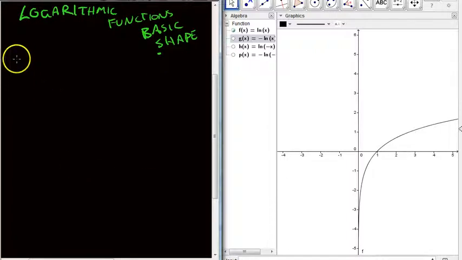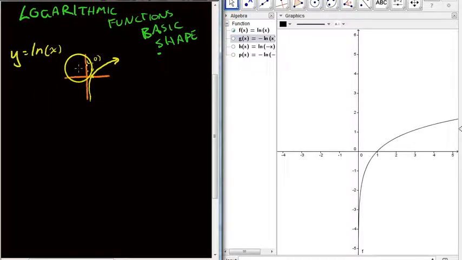The most basic of logarithmic functions would be y equals ln x, that is natural log x. And we're looking at it over here. So you can see that it's kind of like an exponential function, except the asymptote is along here. So it's got a vertical asymptote and it sort of disappears off over here. If I was to draw a basic shape of it, it would look something like this. Okay, so an asymptote here, and then disappearing off this direction. Now it passes through here at 1, 0.